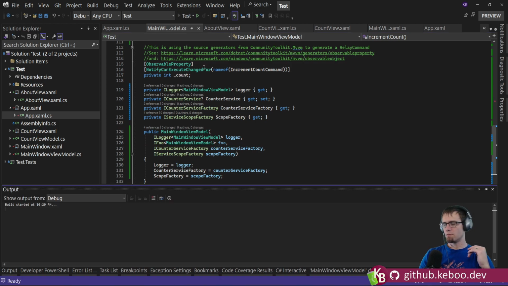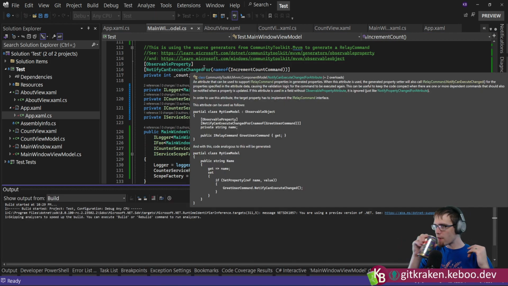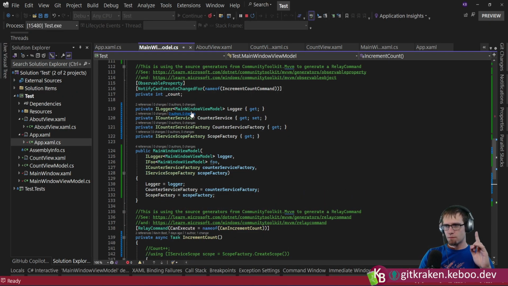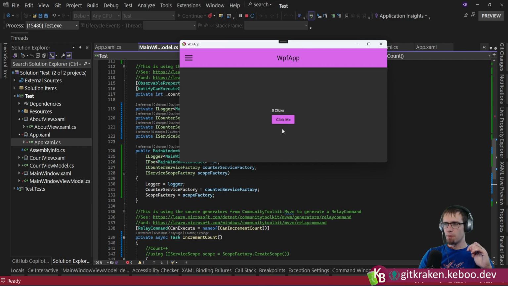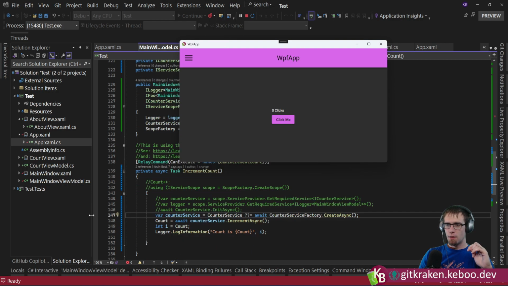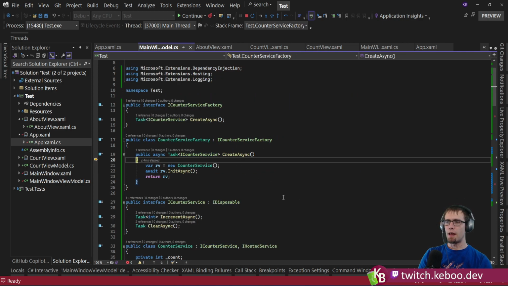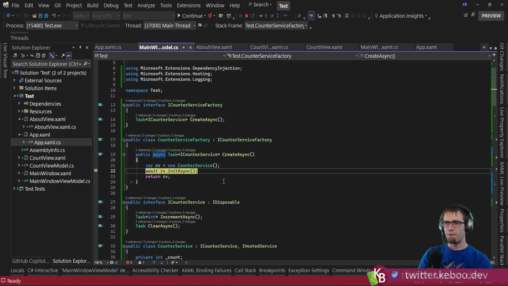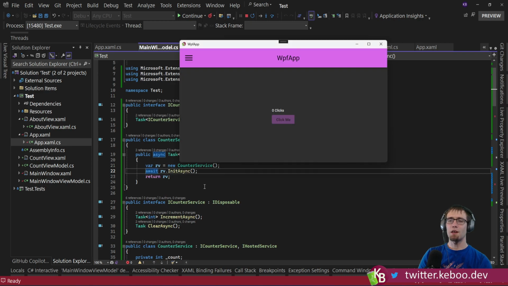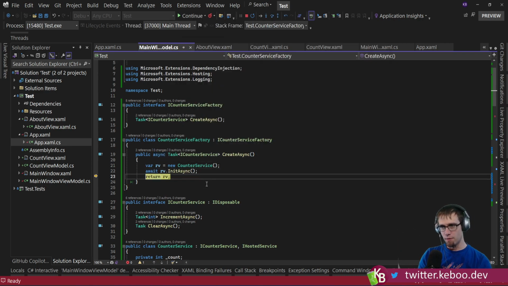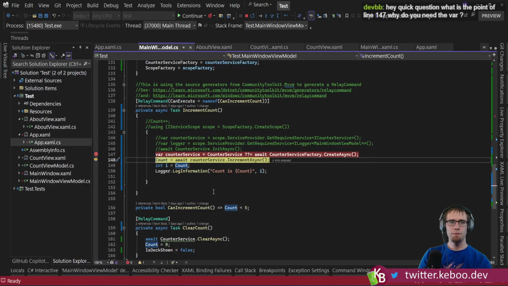Okay, so first, verify functionality, and then recap. So we come in here. I'm just going to set a breakpoint so we can step through and watch this thing work. Counter service is initially null. So we're going to end up invoking our factory. Our factory is going to create a new counter service and call initialize. We're going to wait for a moment. We're going to get back an instance. Great, it's now been initialized.